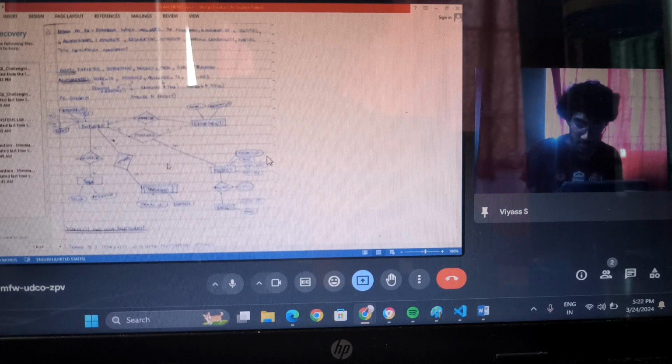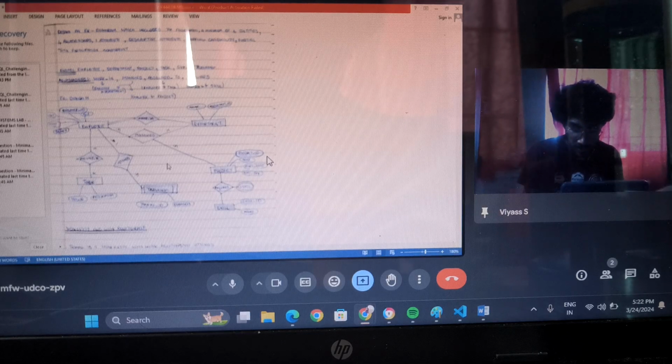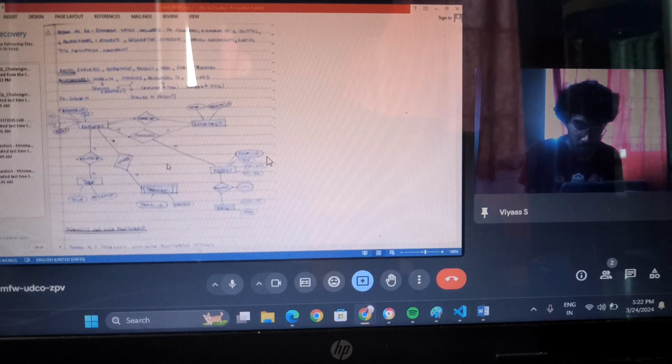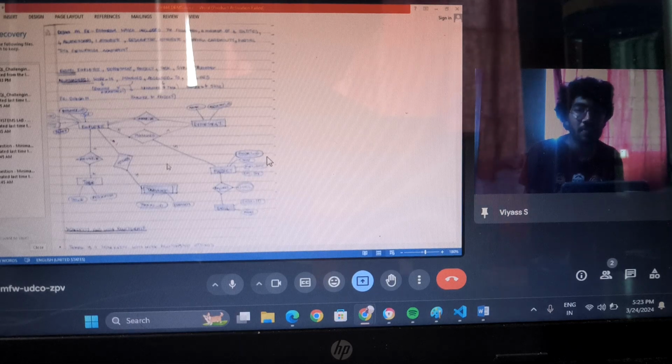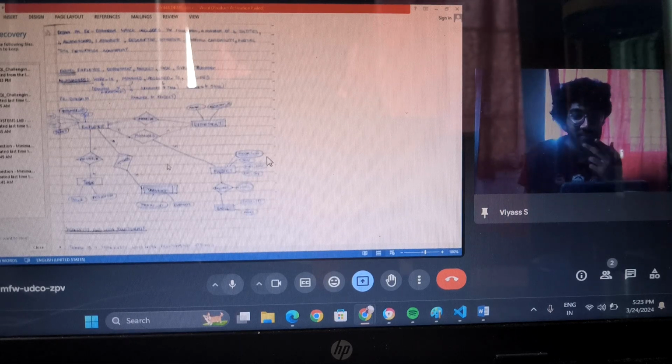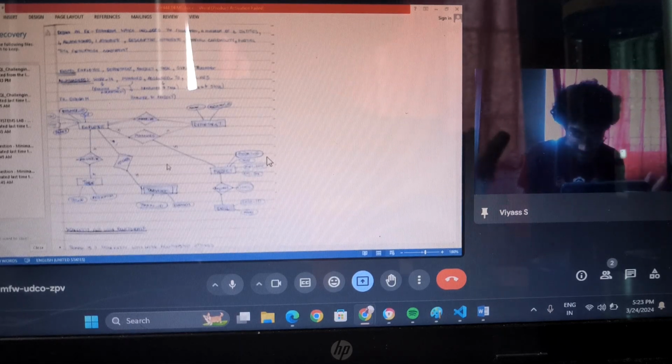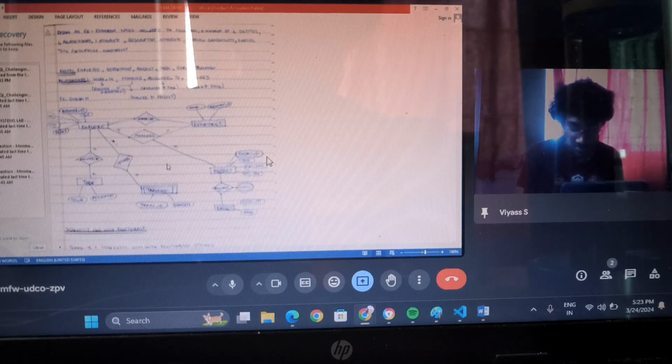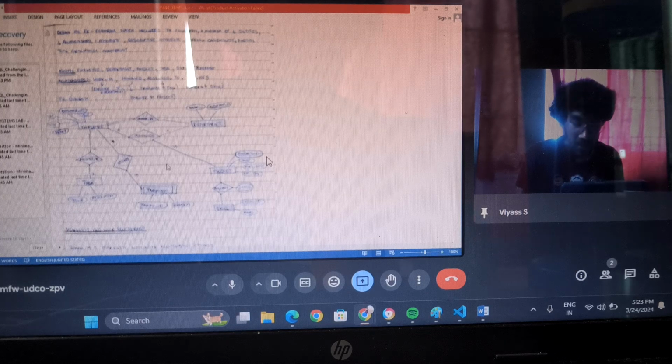Similarly, the next part is between employee and training, where they are related by the term attends. An employee attends the training, and similarly, a training is attended by an employee. Is it like active and passive voice in English? I don't know, but still, I think it's correct. They are related by a one to many relationship.